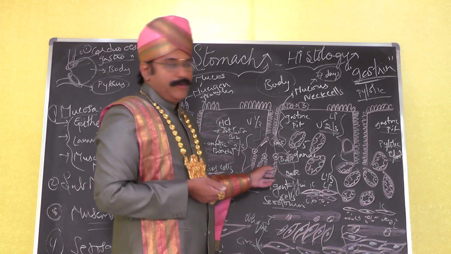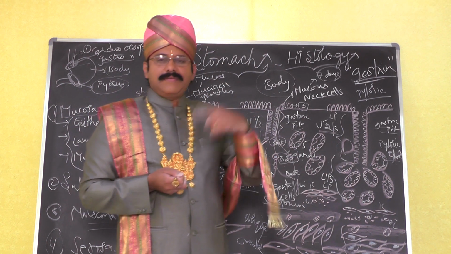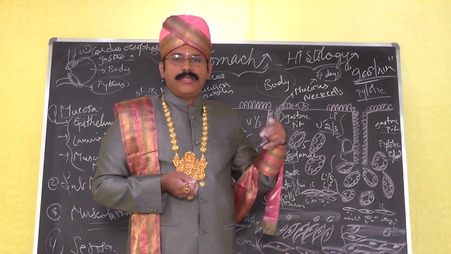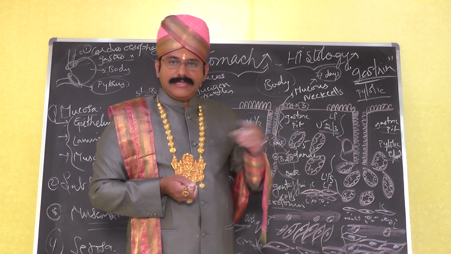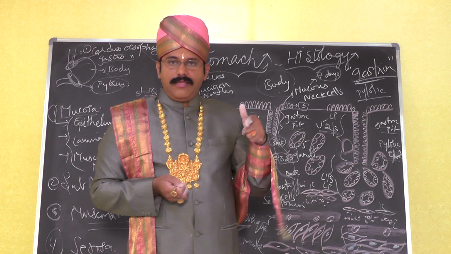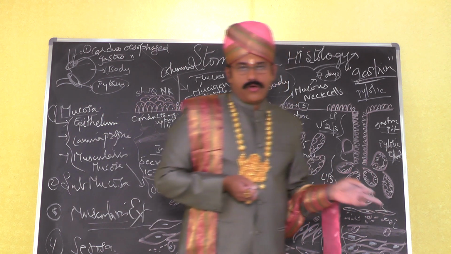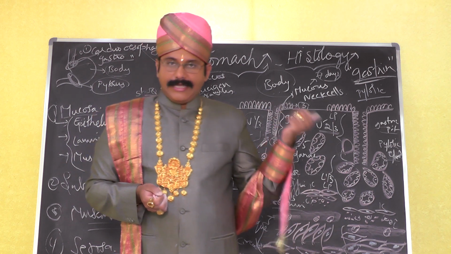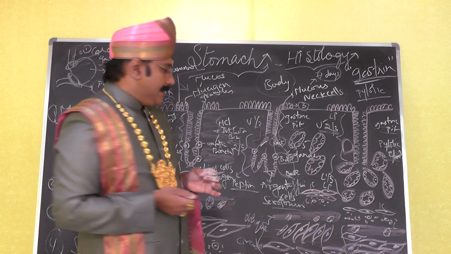And what is the difference between gastric gland? Here more or less they are tubular. Here also the pyloric glands are tubular but coiled upon themselves. Because they are coiled upon themselves, they show coiling. Here the pyloric glands, they show coiling. Because of coiling, here when you take a section, you get like this, they are coiled in appearance, and they secrete the gastrin. The pyloric glands, they secrete gastrin.